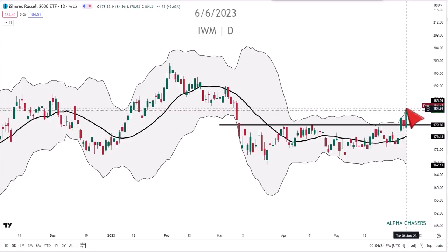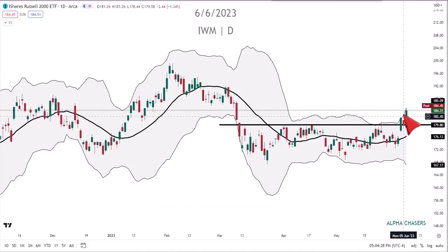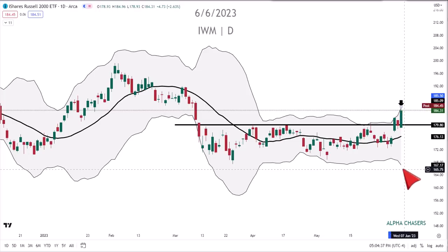When you're here to here, there is a 99.7% chance you're going to stay in this range. If that's the probability, then when I'm here, the probability that I'm going to be lower is significant. It doesn't always work that way, especially after basing, but it's something you need to take into account that, look, we could just pull back to like 176, 177, set up again, work this off, and then push. That's what you need to be aware of.